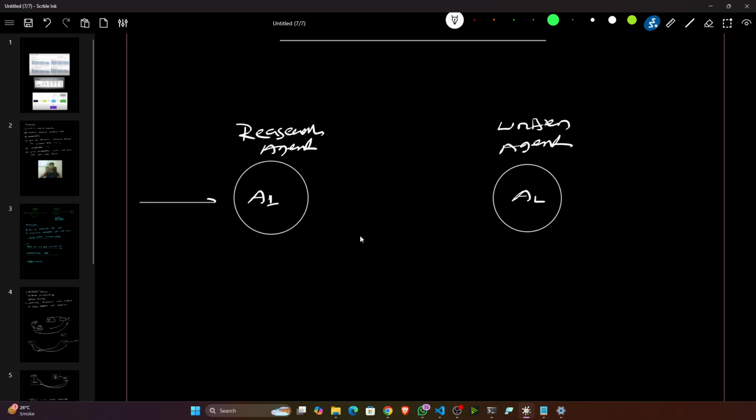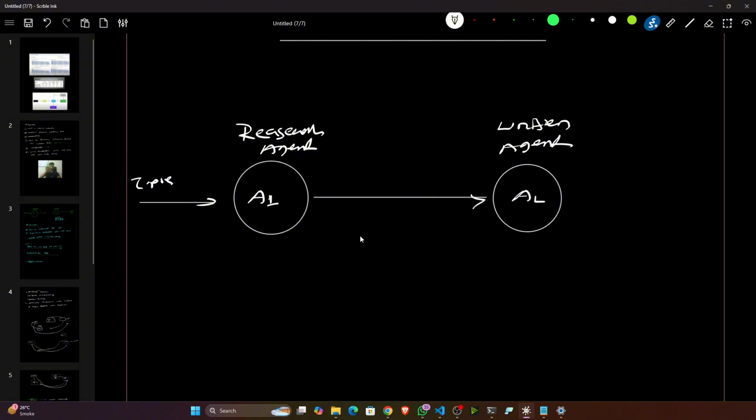Okay, and the user will pass one topic name. So this agent will try to do the research operation on the topic. Let's say the user has given Agentic AI, so it will do the research operation. I think you saw the previous example. It will give you the entire research topic to the next agent.